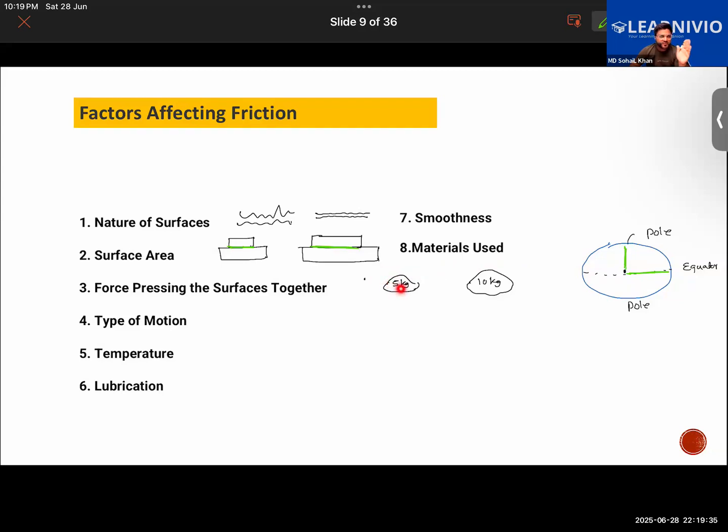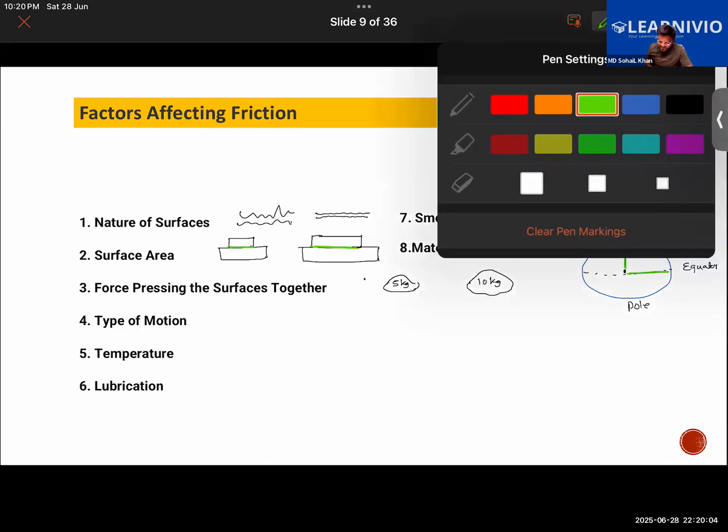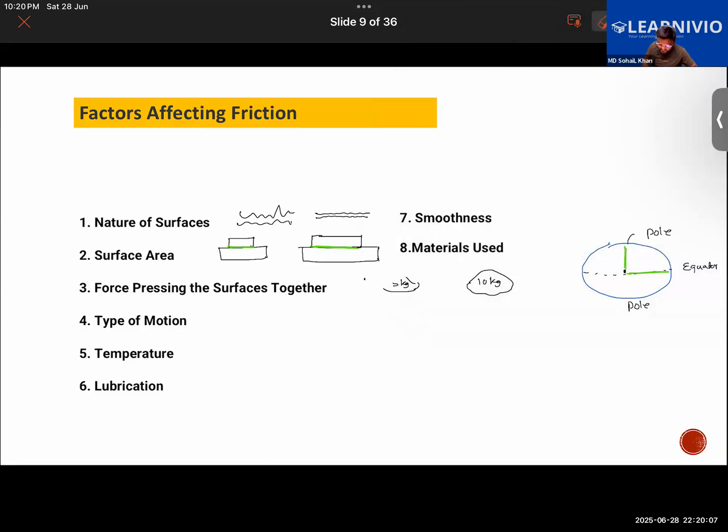I hope the concept of weight and mass is now clear. Mass is the amount of things present inside our body, the muscles, the bones, etc. But the weight is basically the force by which we are pulled towards the earth. So these are two objects, right? They have different weights. This one has 5 kilogram of weight, this has 10 kilogram of weight. By the way, if we particularly talk about weight, the correct unit of weight should actually be Newton.